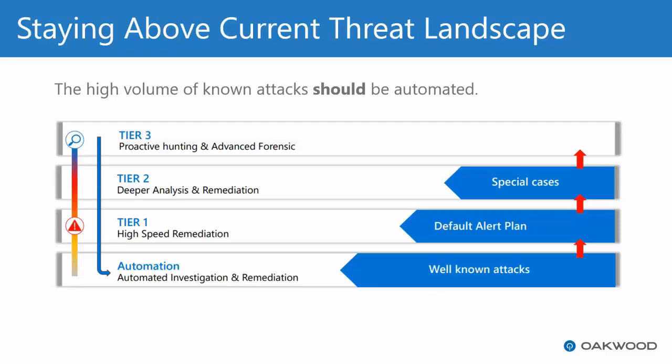On the other hand, if you've got a smaller IT staff, it might just be you and one other person on your IT team. Automate as much as you can, and then allow Sentinel to report to you on how it went and if any remediation needs to happen afterwards if an automated response wasn't available. But you can do those deeper analyses. You can do proactive hunting, everything that's listed in this tiered approach.